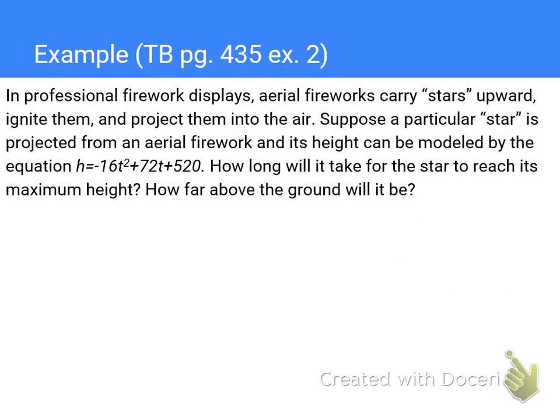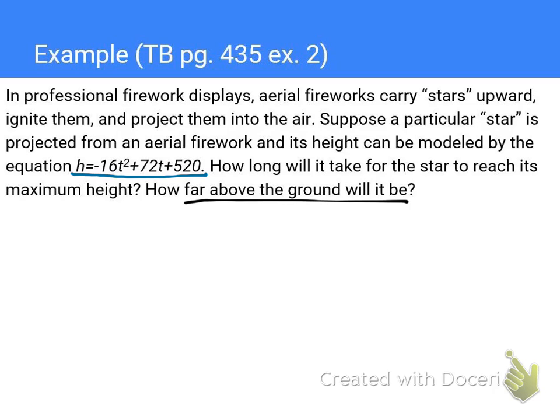Alright, so for the next example, it's talking about a firework display, and how it projects the fireworks into the air before they explode and we have the actual fireworks. So this is saying, suppose that we can model one of these fireworks with this equation, and it's asking how long will it take for the star to reach its maximum height, and how far above the ground will it be.